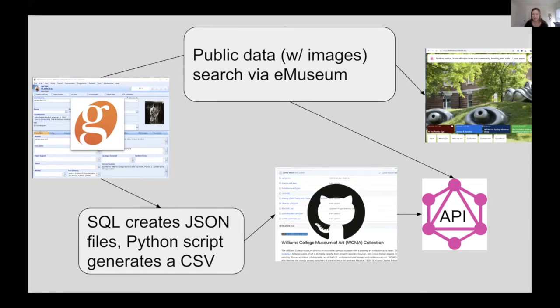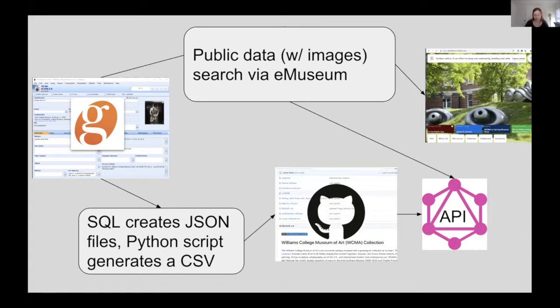Classes did use this some. A digital humanities class at UCLA used it, and computer science classes at Williams have used a lot of this kind of information through the API. A lot of math and science courses have been particularly interested in our data set because it's relatively small compared to a lot of the data sets they're using. It's human readable, so if you actually look at the data, you can tell what it's talking about. But also because it's messy and incomplete. So those very things that we think of as a problem about our data are very engaging to a lot of classes coming out of the math and science side of things.